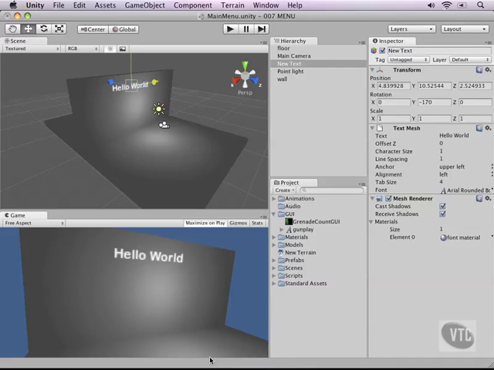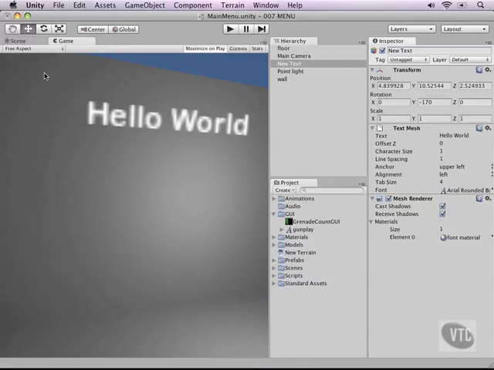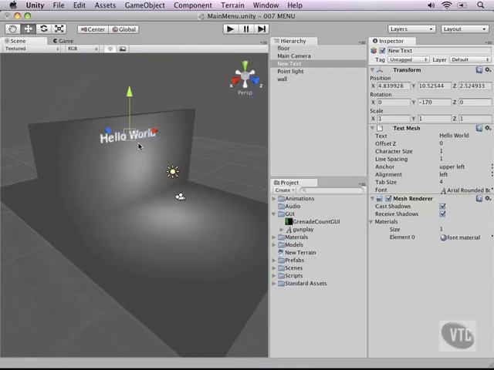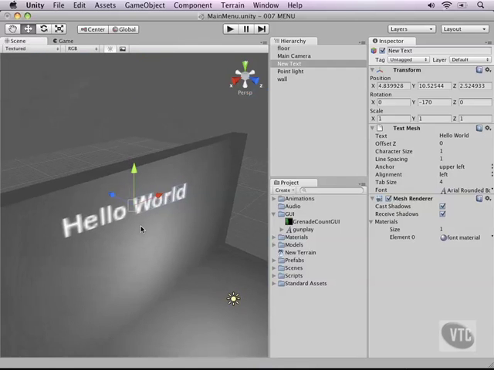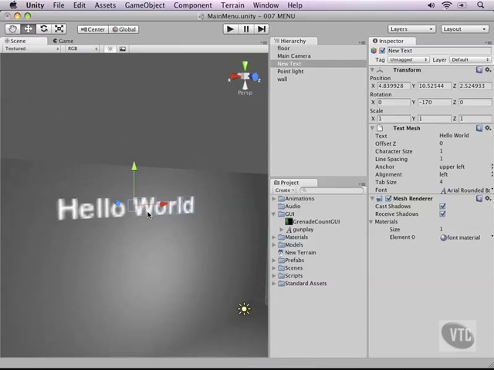Having set our text up, it is now time to shape our main menu. Let's start with fixing the blurriness of our text, and we have to look into a couple variables here. Let me dock the game view again and go back into our scene view. Hit the F key to focus on the text so that we can see it very clearly.